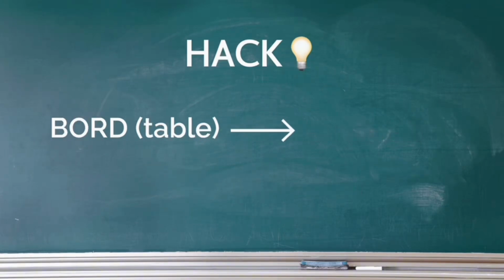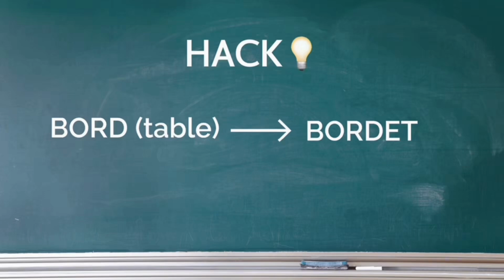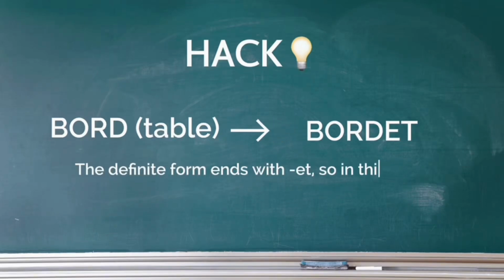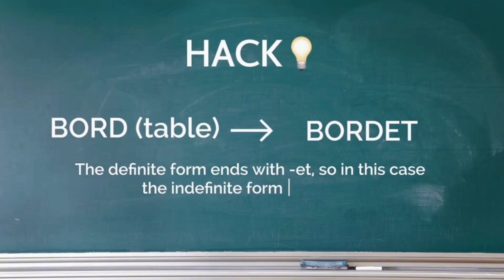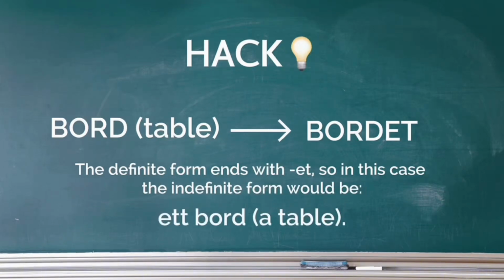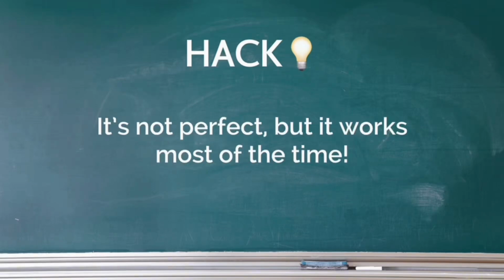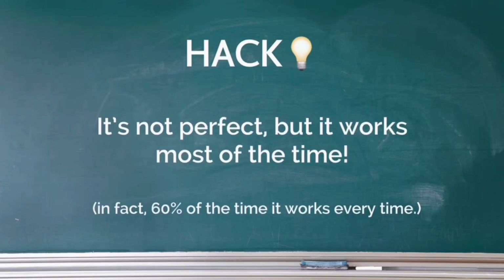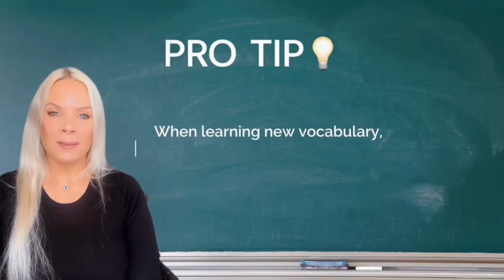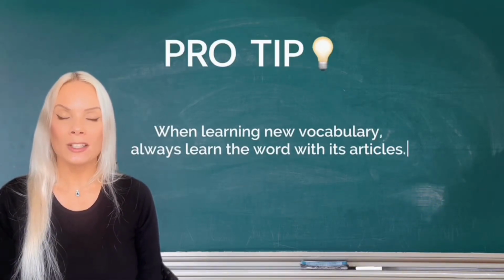Bord, bordet. The definite form ends with ett, bordet. So in this case, the indefinite form would be ett bord. It's not perfect, but it works most of the time. In fact, 60% of the time it works, every time. When learning new vocabulary, always learn the word with its article.